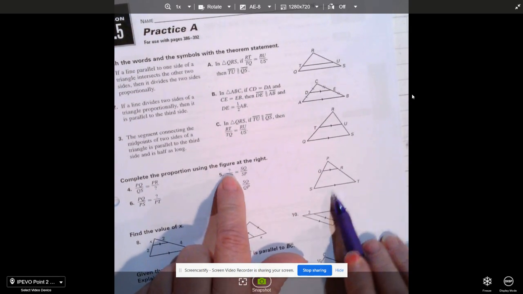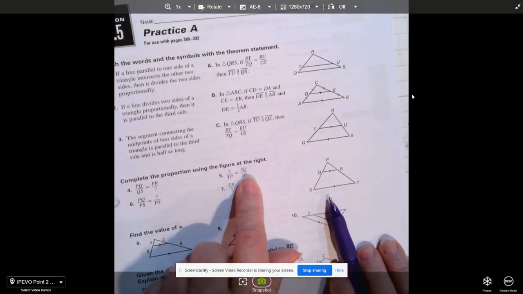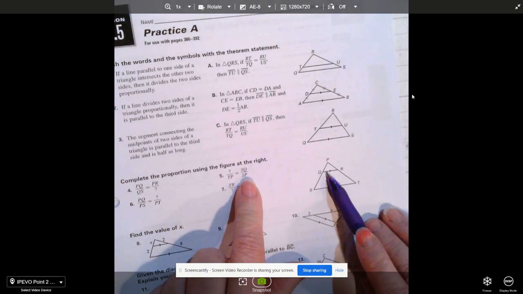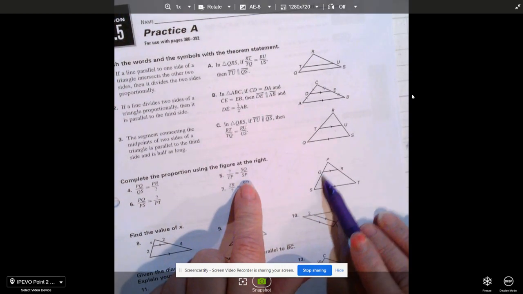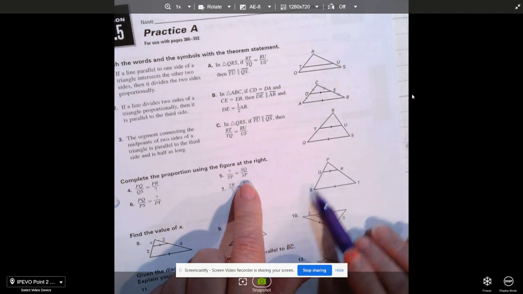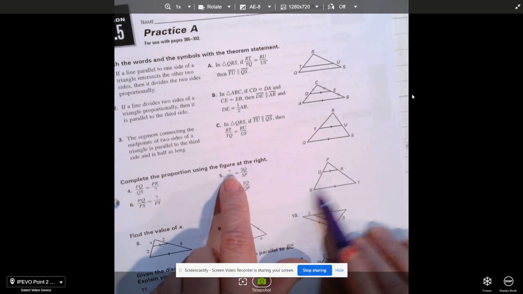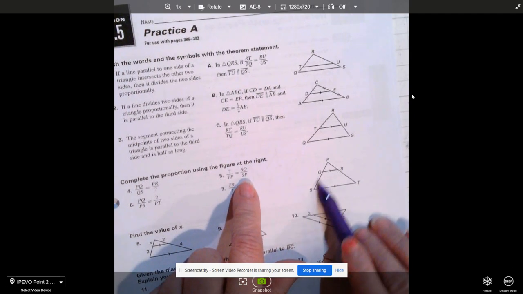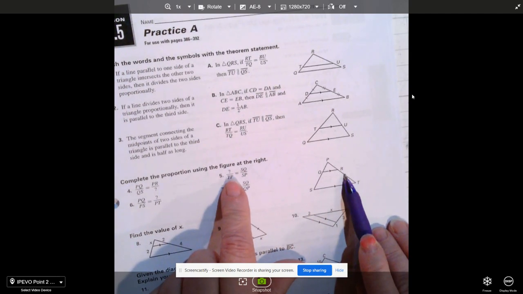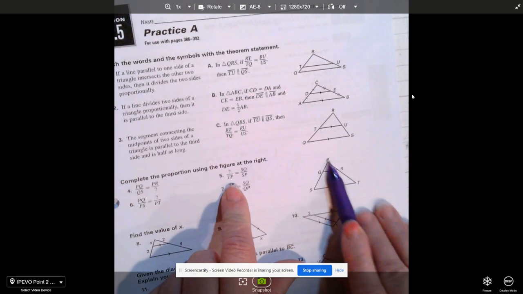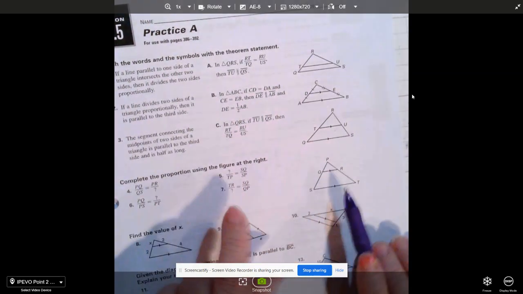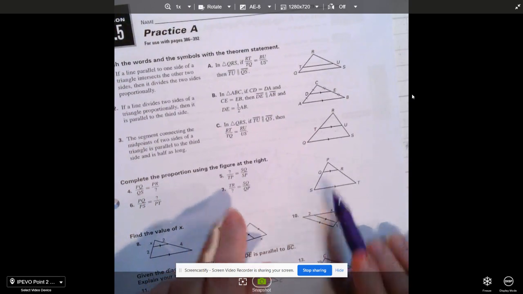Here, they're kind of doing the same thing, but now this one's blank. So I'm going to start on this side. They say SQ, so you're starting on the bottom, going to SP, so you're going to the whole thing. So it's like this little piece is to the big piece as the little piece. So here they did the little piece SQ, so here you're going to have to do RT. So this question mark should be RT is to the whole thing TP. So they're just asking you to write in the letters that are correct.